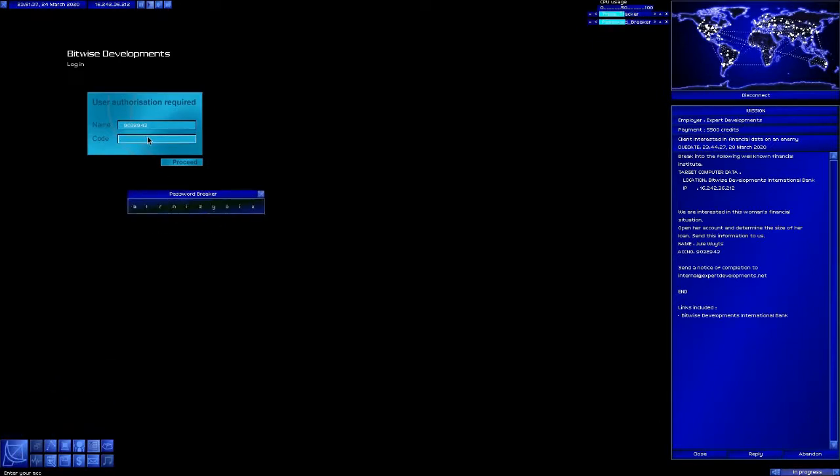Password breaker is a go. I really should upgrade my trace tracker so I have some indication as to how far away they are from me.